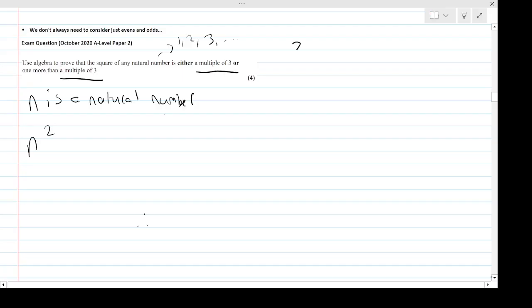If it's a multiple of 3, it can be written in the form 3k. But then it could be one more than a multiple of 3, so 3k add 1, or 2 more. Now you could go 3 more after that, 3k add 3, but then you're adding 3, so that's also a multiple of 3, which is that first situation. And if you did add 4, well, that's add 3 add 1, so you'd get to the second situation. So really, if we want to express a number relative to a multiple of 3, we can consider these 3 cases where it's either a multiple, exactly 1 more, or 2 more.